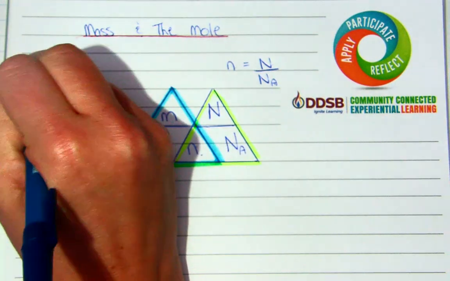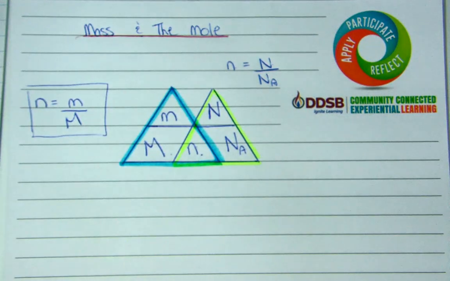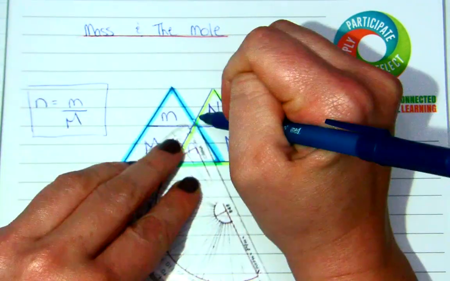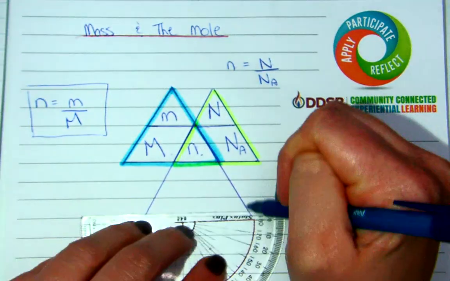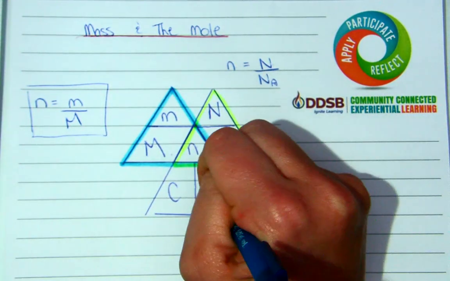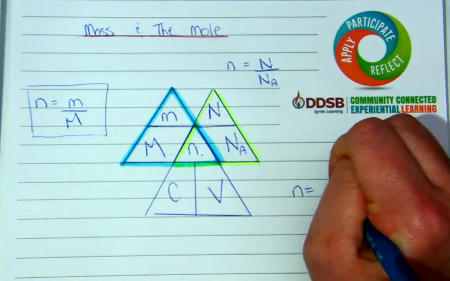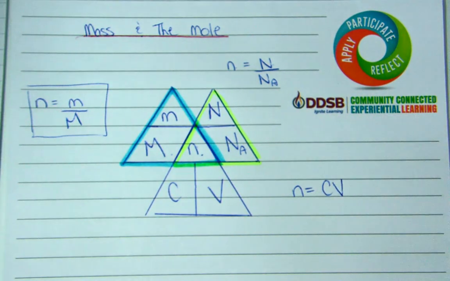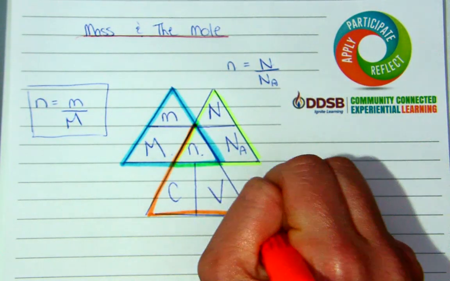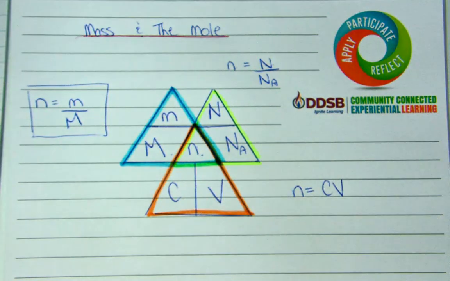So this right here is the formula we're focusing on today. And I'm going to go into that in detail in a minute. In the future, though, that's right, the triangle exists down to the bottom here. And we have the variables C and V. So this formula for our final triangle would be n equals uppercase C times uppercase V. And yes, the uppercase matters. Lowercase c represents the speed of light for any of those who took physics already. Lowercase v represents speed or velocity, whether it's a vector. So we need to use uppercase for chemistry because they represent concentration and volume.